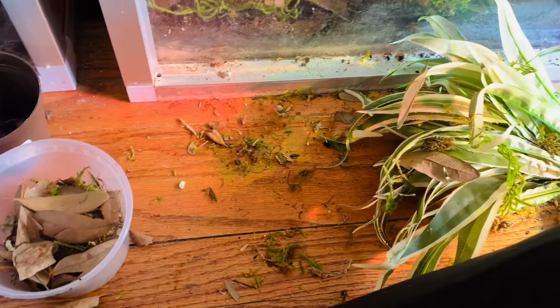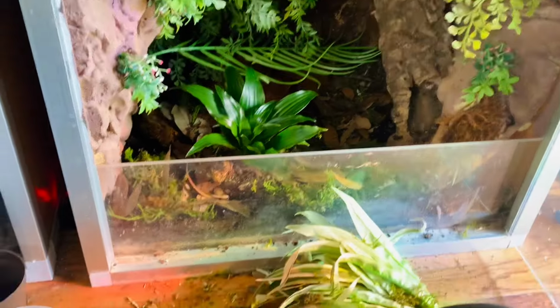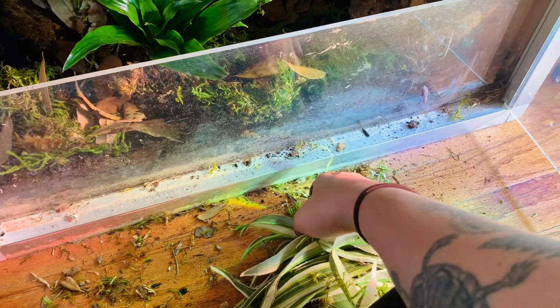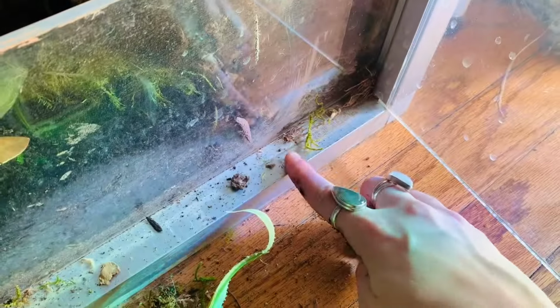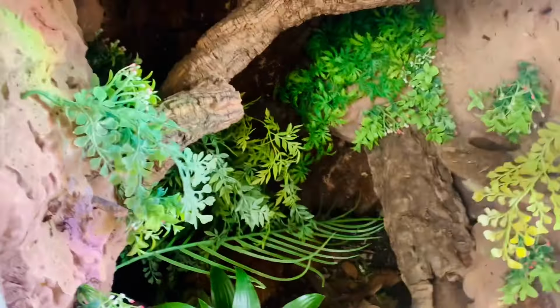Look at this mess. So yeah, I have to clean the door, make sure everything looks nice and fresh, get any dead crickets. Oh, this one actually doesn't have dead crickets. Oh wait, there is. There's always a dead cricket. Always. I wish the geckos would be out, so hopefully I'll get some footage of them at nighttime so you can see them in their enclosure.